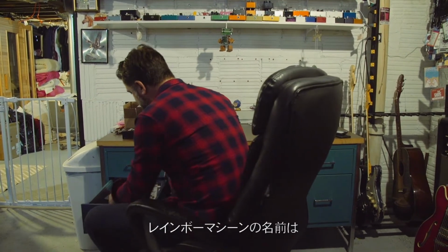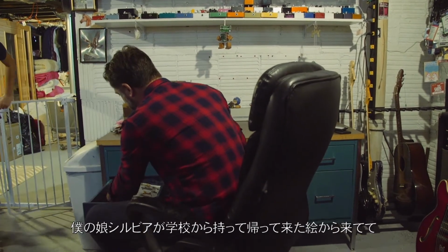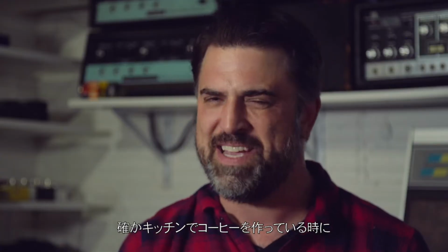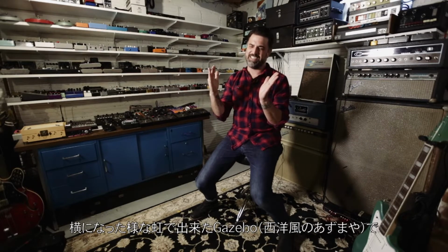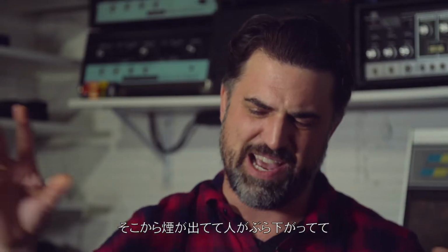The Rainbow Machine was named after a drawing my daughter Sylvia brought home from school. I remember I was standing in the kitchen, I think making coffee, and she was like, Dad, here, and handed me this thing. And I was just staring at it. It was this sideways thing, and it kind of looked like a gazebo made out of rainbows. And it had all this smoke, I think, coming off of it, and people holding on to it. And I was like, what is that? And she's like, it's a Rainbow Machine. And it blew my mind.